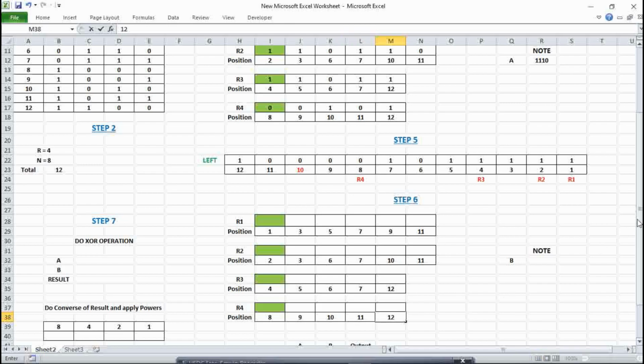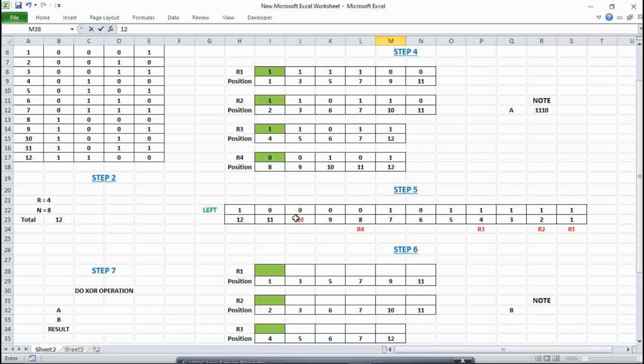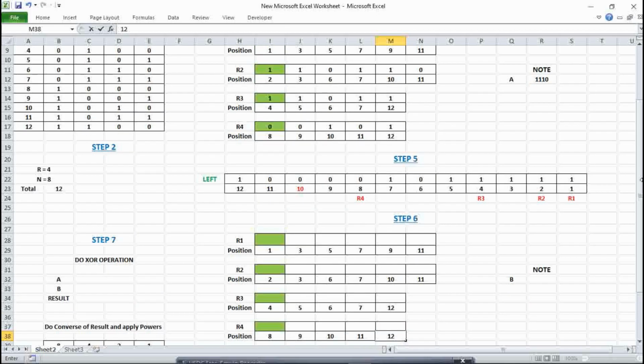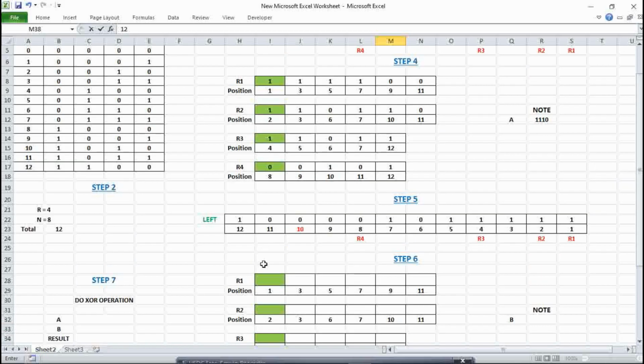Now look, the error was at the 10th bit. We have only changed the 10th value, right? So now look, is there any position of 10 in R1? No, so no changes will be there. The same that I have done in the above step, copy that. The pattern was 1, 1, 1, 1, 0 and 0.